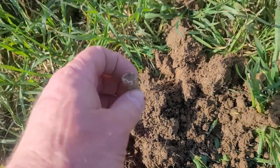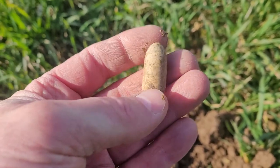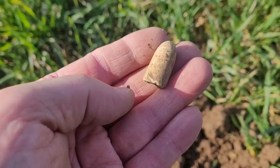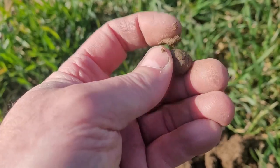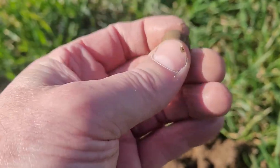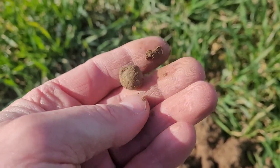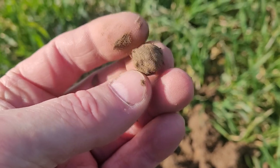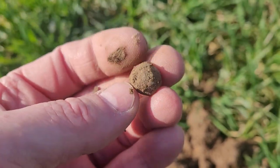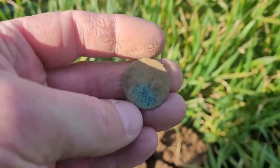It's worth it when you find it though, it really is. I found something here I've never found in England before — I dug this bullet a few minutes ago. It's huge, almost like an Enfield bullet here in the UK. Not very far from that I dug a round ball. I haven't dug many of these bullets up here in the UK, but I guess they got them too. It isn't anything else — just some old coppers, and I haven't been filming all my coppers because I've dug so many of them.